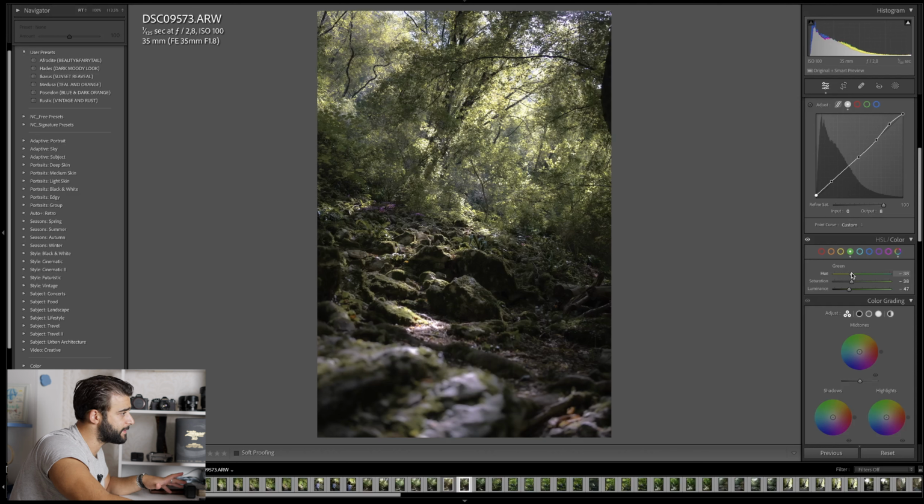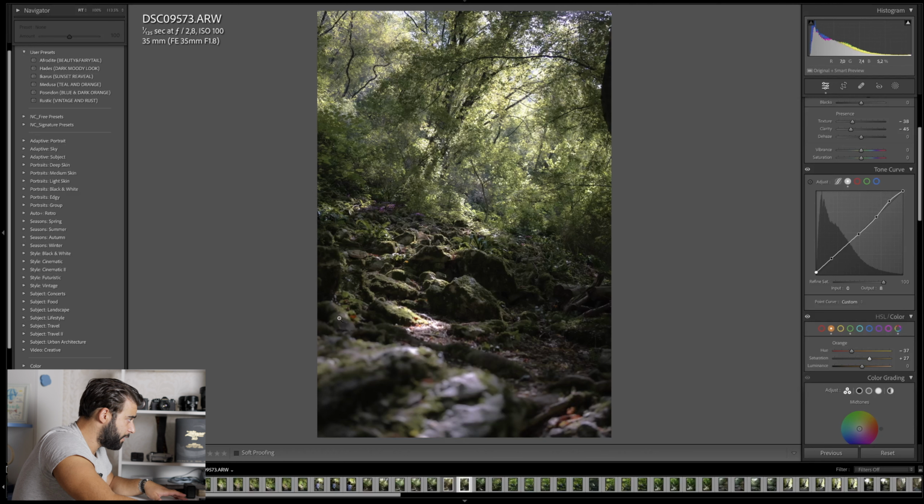Now the orange, I like the ground, how it was orange, so I will try to take it back a bit on the leaves down there, as you can see over here. I take it all up. Maybe also with a bit of luminance.